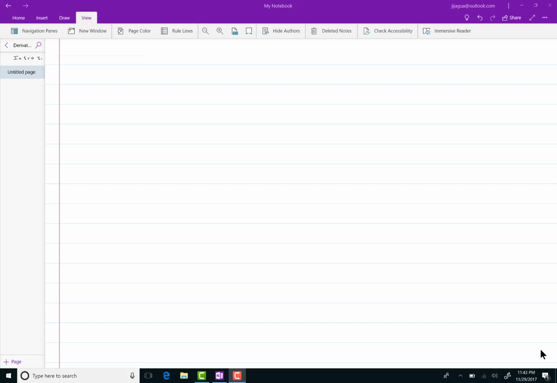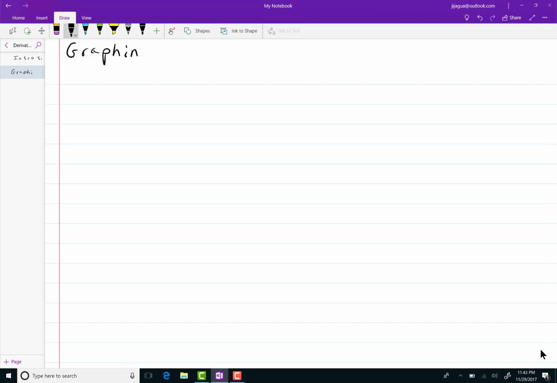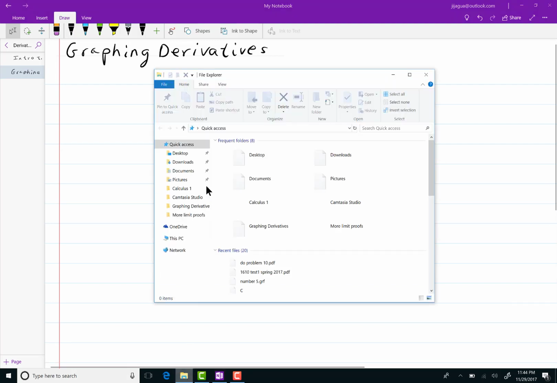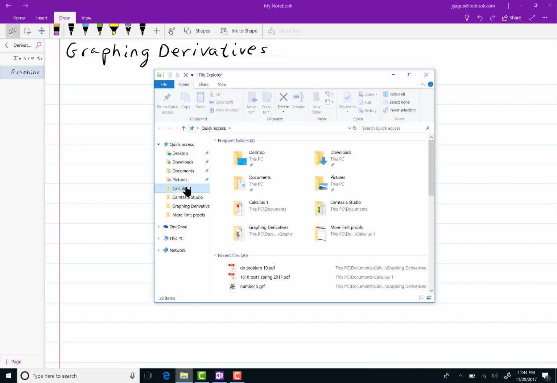In this lecture, we're going to be graphing derivatives. I don't think there'll be any computation at all. This will strictly be looking at pictures and trying to determine how to graph the derivative based on the picture. So, let me begin with, I've got a few graphs ready and waiting for us to pick.